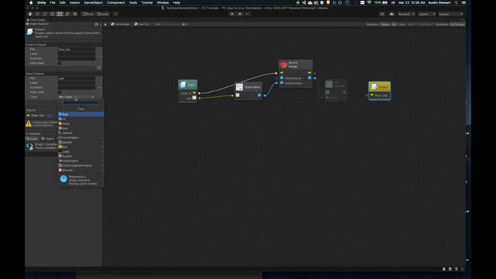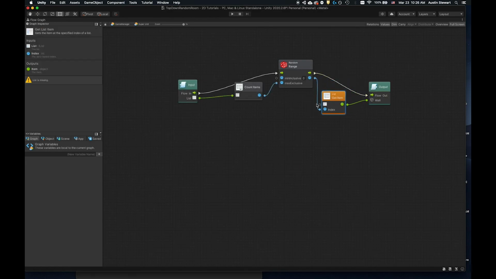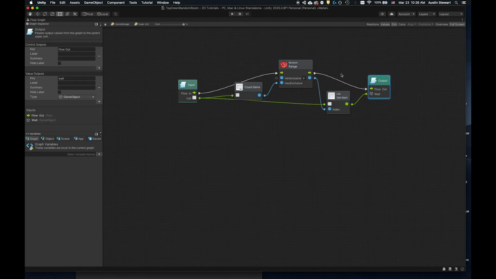And we go down, and this should be a game object is what we're expecting. So we can connect this to the wall, and we can create this flow here. Now you'll note that this list, I need to have connected in one more place, which is over here. And that should then create this super unit.